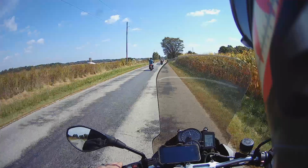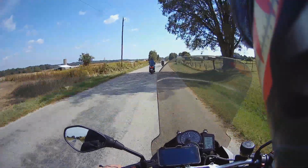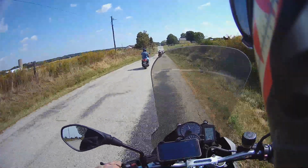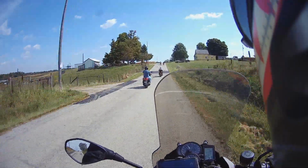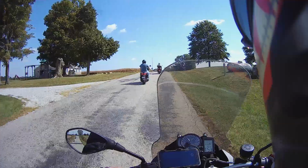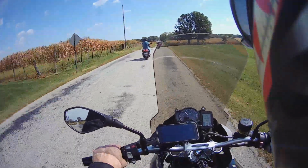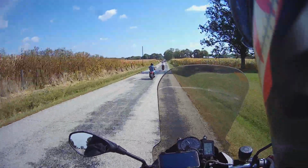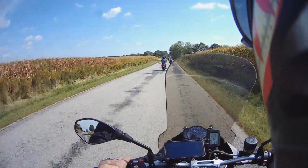So in front of us, it looks like we've got a Sim Citycom 300. We've got a SYM that looks like an RV 250. And then, of course, Caitlin is riding her GT60 250cc Vespa. And Clark is riding one of my old bikes, a Vespa GT200 in Daring Plum. They say these bikes are boogieing down the road at 70 miles an hour and just enjoying themselves, happily frolicking out here in the corn of Columbus.